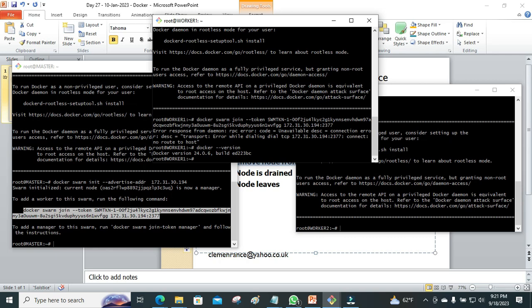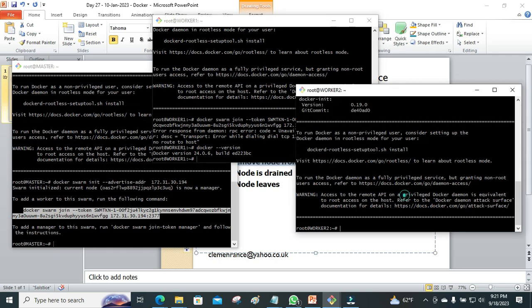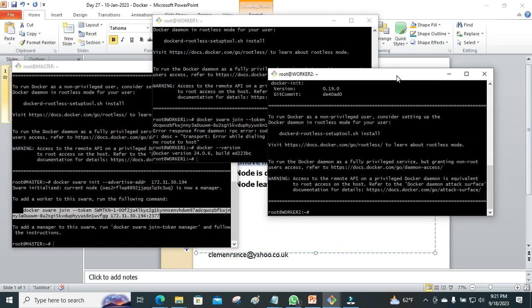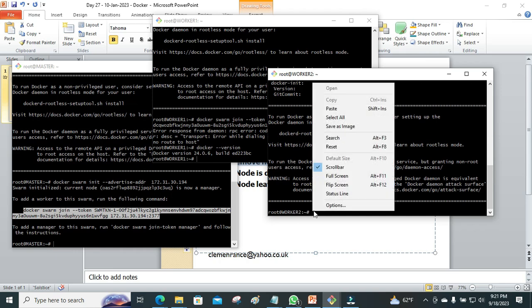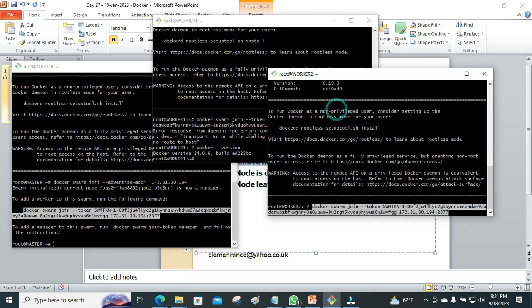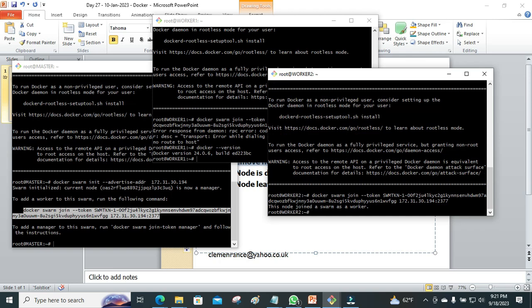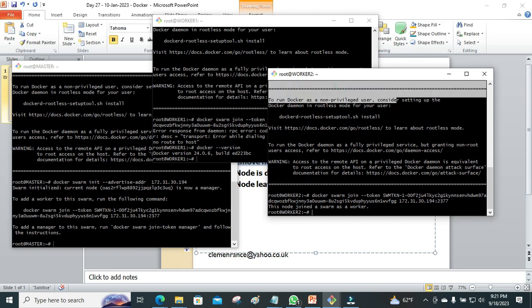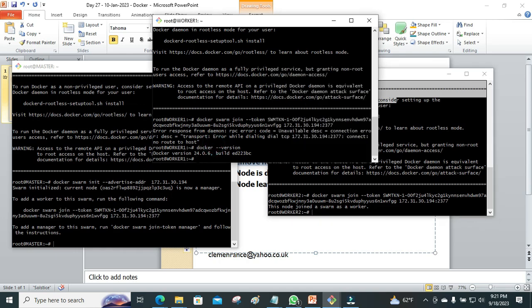Yeah, Docker is installed. Let me check. Okay, this one has joined without any problem, but this one, the error says what? Error response from daemon.